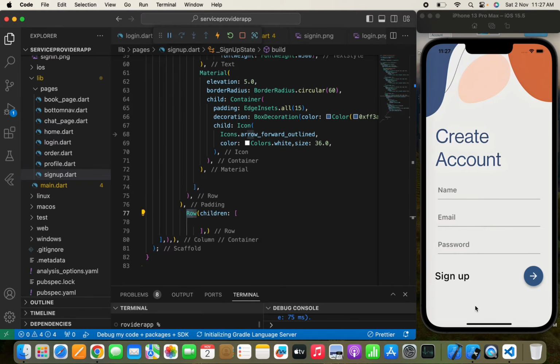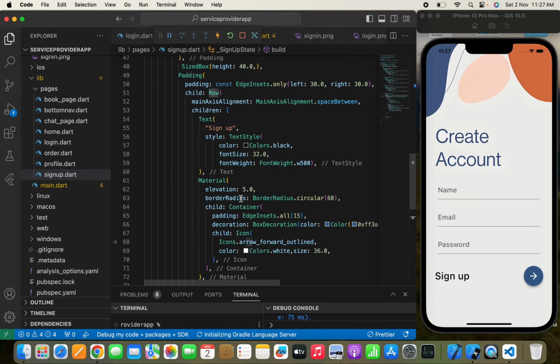Now there are two cases. You can also use a rich text over here whenever you want to create a sentence with a mixture of two or more colors, or if you want to show a sentence in which one text is in the bolder form and one in the lighter form, you can use a rich text. But as I want to make this app completely for beginners, I'm not using a rich text. I'm trying to go with a simple way, which is a row widget.